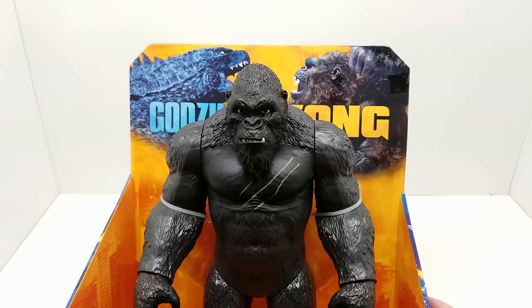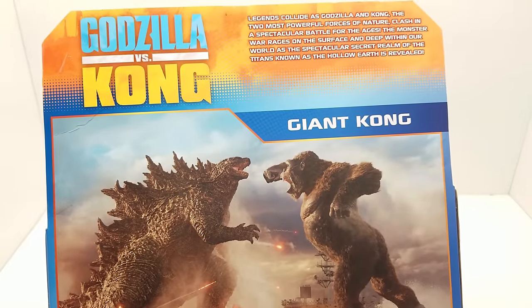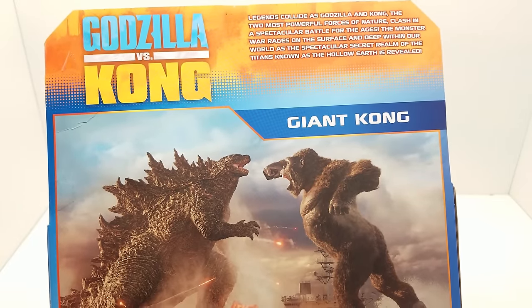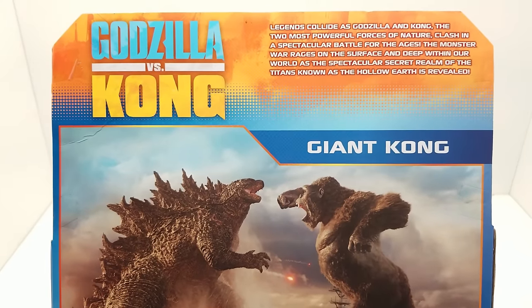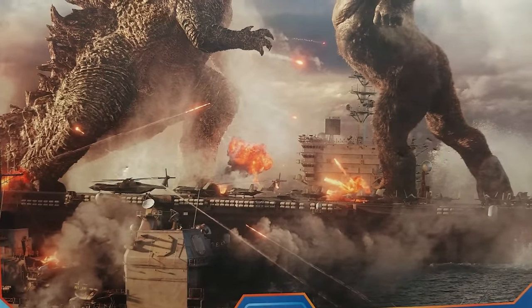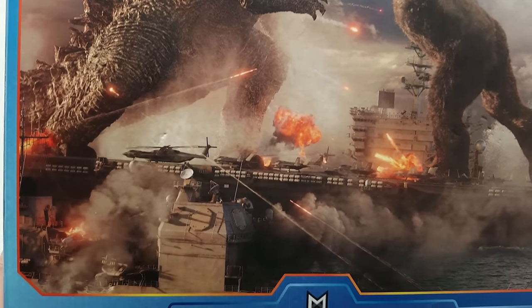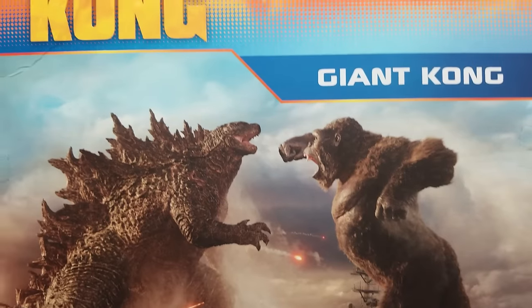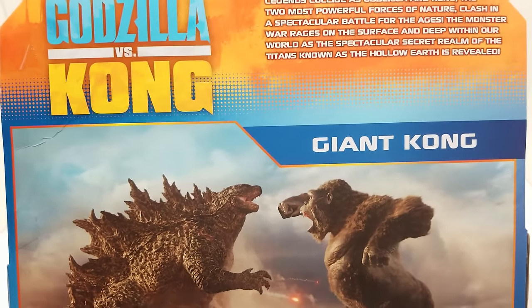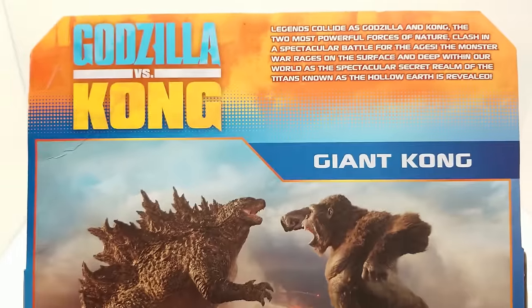All right, cool. Let's take a look. Okay, so let's take a look at the back, actually, before I get a little lost. And then this one doesn't have an individual write-up. It's gonna be basically the same thing we just read when we opened the 6-inch Godzilla, much like all the other ones. But first of all, look at, again, this awesome, incredible battle they're having right here on top of what would appear to be an aircraft carrier. There's humans, everybody just kind of all brawling at the same time. This is, of course, Giant Kong. And yeah, you know what? Let's read it one last time.